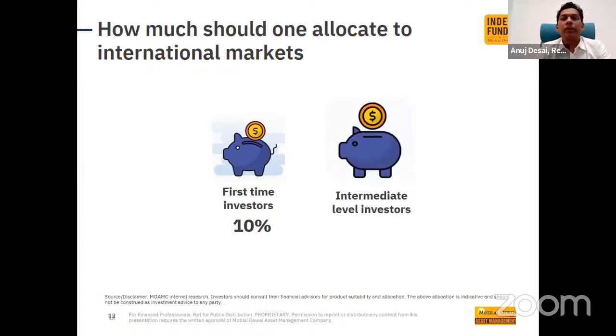And अगर कोई intermediate level का investor है, who has been investing since a long time and wants to take exposure to international markets, so in that case they should invest roughly 20% of it. So 100 रुपए अगर आपके पास है जो equities में invest करोगे, तो उसमें से 20 रुपए आप international market में डाल सकते हो. So there are high net worth individuals or institutions or big clients basically who are very well versed, they can go up to 30 or 40%, but 40% के ऊपर international में invest करना according to हमारे research doesn't make sense, because उसमें आपकी volatility, जो आपका risk है, बढ़ जाता है. So up to 40% आप invest कर सकते हो. First time investor हो तो 10% और intermediate हो तो 20%.